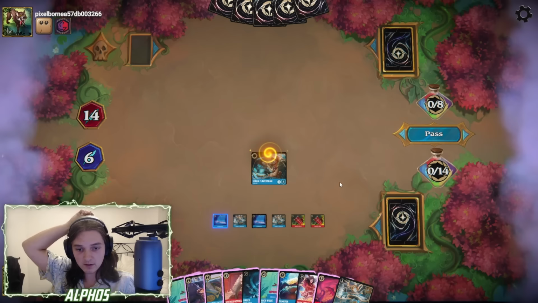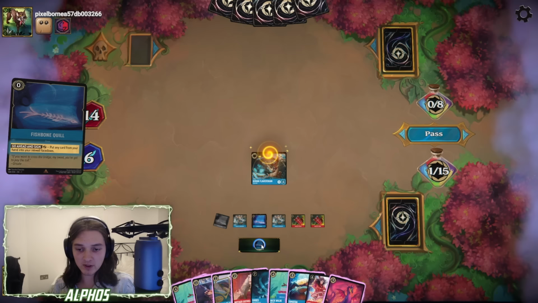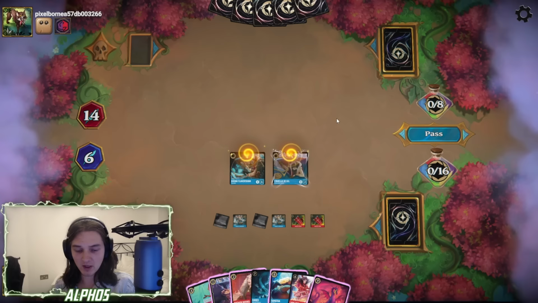Keep getting ink. Nice. Definitely don't need a second or third Workshop. We want something to soak up. Do we need... what don't we need? We need the Gofell. We want to play the Cruella. We can get rid of one ink and play the Cruella. We can still ink something if we want to.